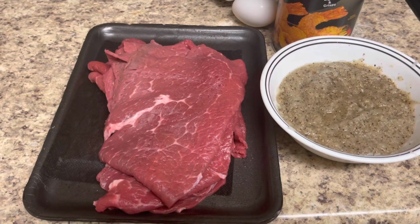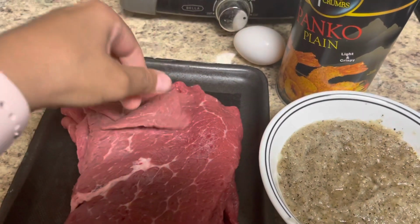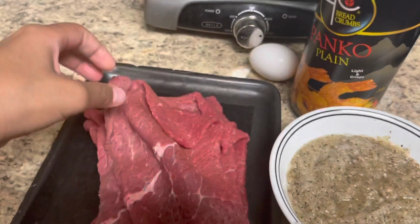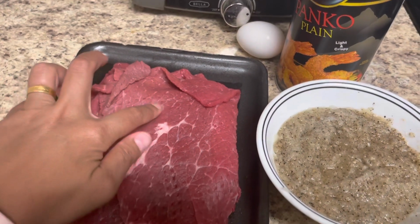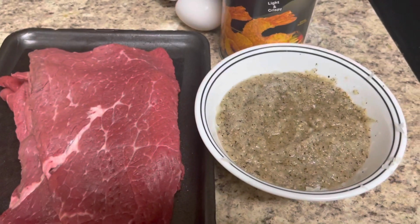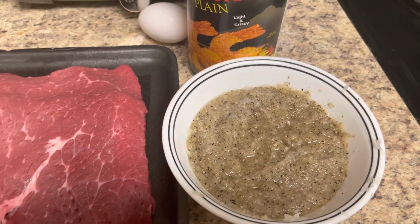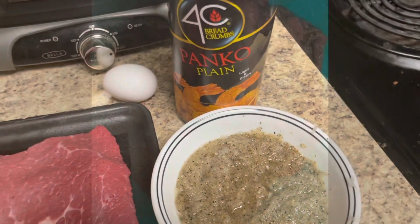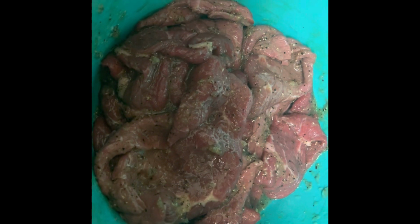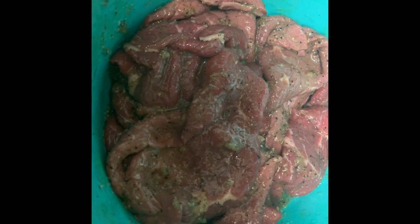Today we're going to make beef cutlets. Here we have some very thin cut beef, and we pounded it a little bit to make it thin and to help it not shrink while you're frying it. And here we have some chopped onions with salt, pepper, and garlic powder. And we have an egg and some breadcrumbs. And here is our beef cutlet after it was mixed with the onions, salt, pepper, garlic powder, and the eggs. Now we're gonna put it in the breadcrumbs and start frying.